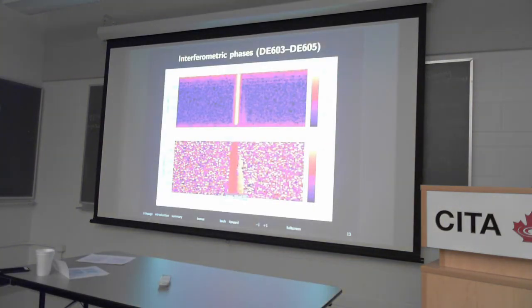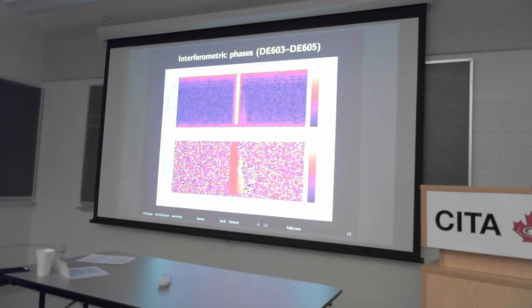So on slide 13, I show interferometric visibilities on one of the baselines that we have here. So that's now folded with the known period of the pulsar. On the x-axis, we have pulse phase. On the y-axis, we have frequency. The upper plot shows the amplitude. So we see the main pulse and at lower frequencies, some hint of the echo.